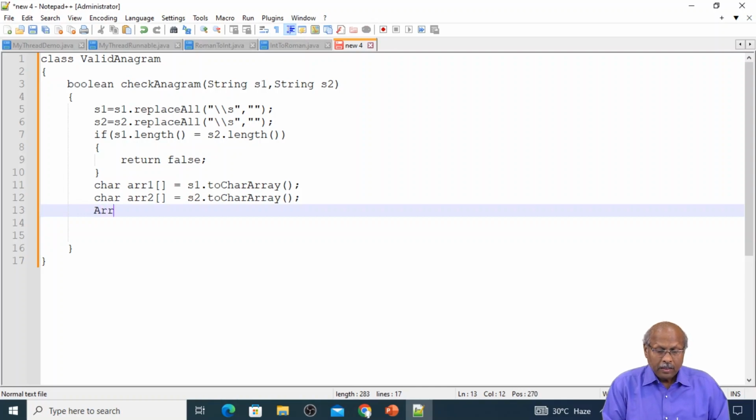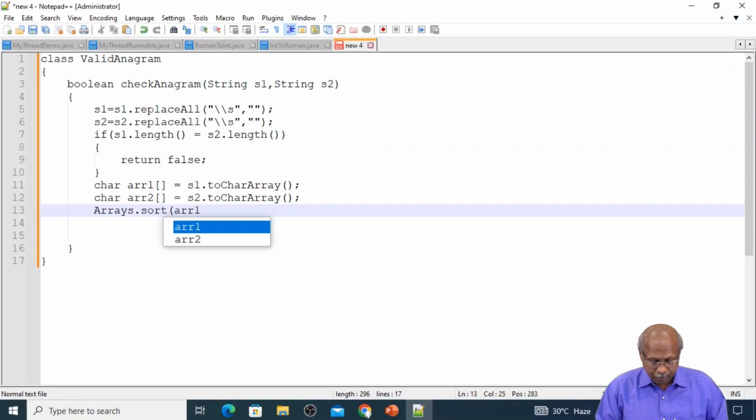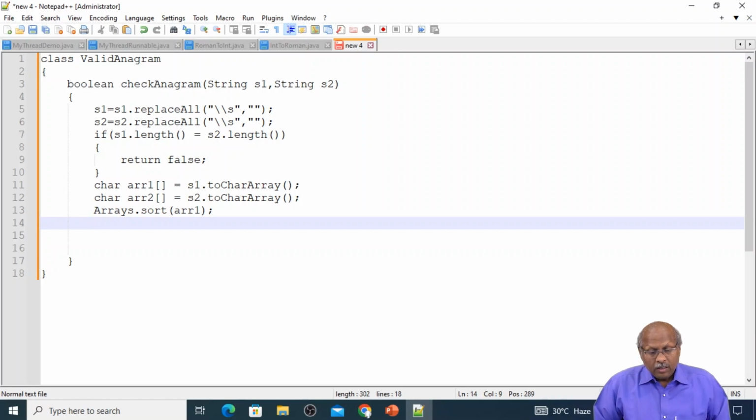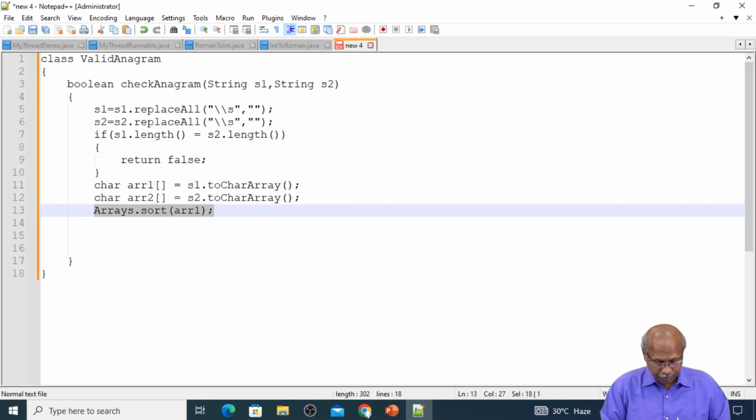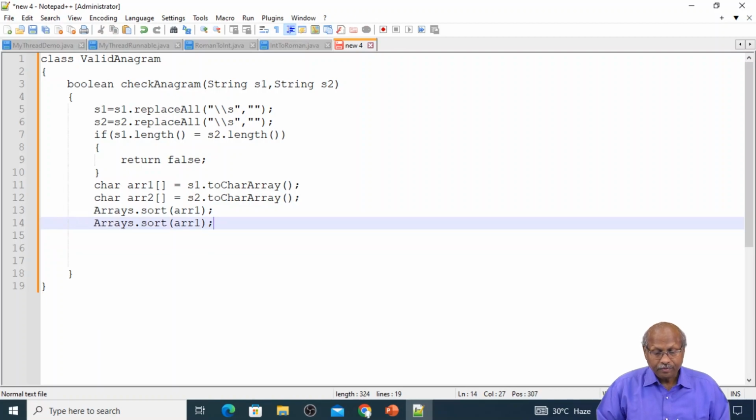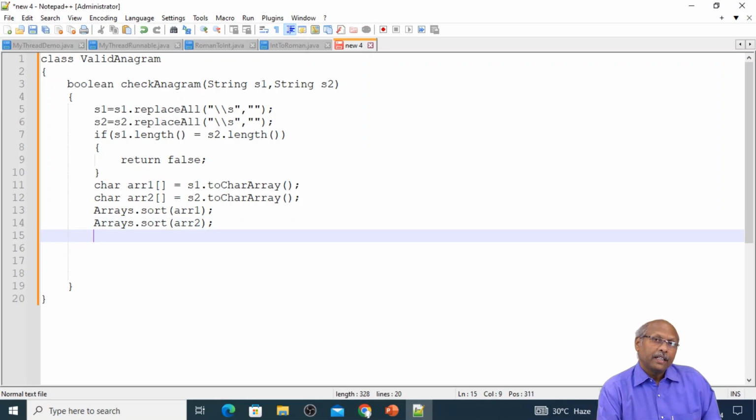There is a built-in class called Arrays dot sort, array 1. Now Arrays dot sort, the second array. I am sorting. After sorting, both are arranged in order.